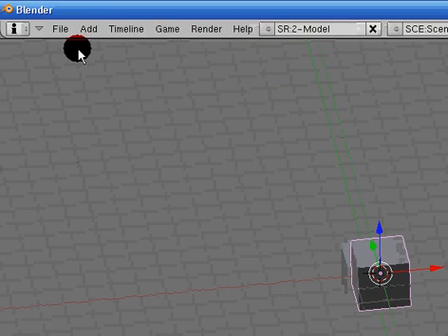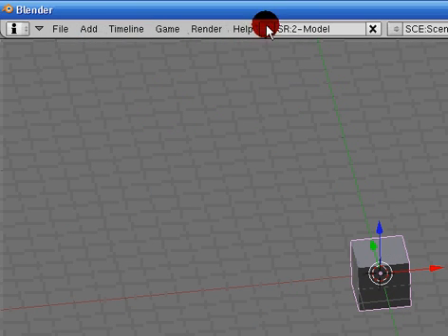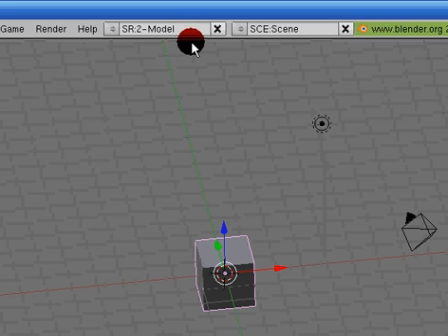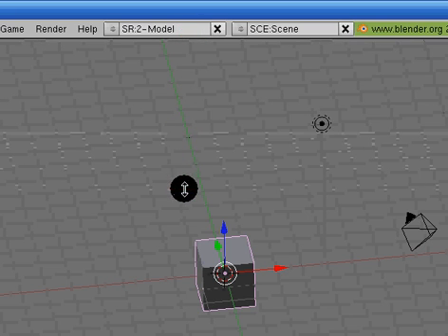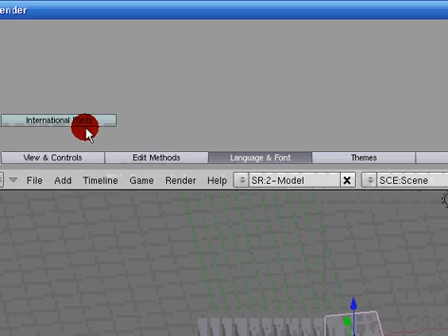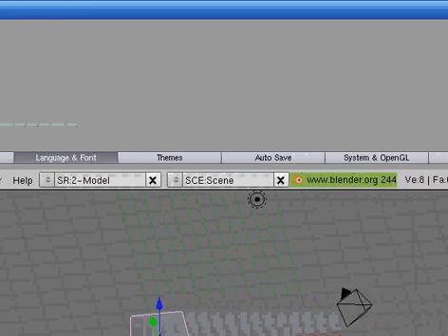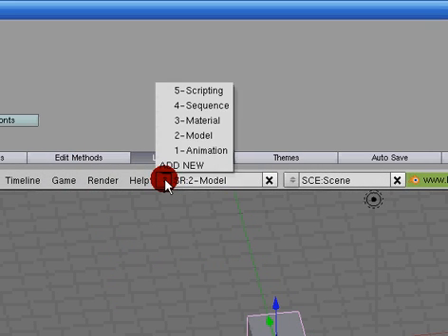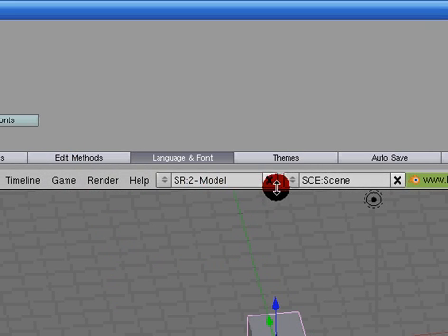Okay, up here we have this I in this window, which means interface options. We have all these across here, and if you notice, when we go across here, it creates a double arrow. We can drag this window down, and notice we have almost hidden button type. Okay, and we can go to model, which is our default scene.